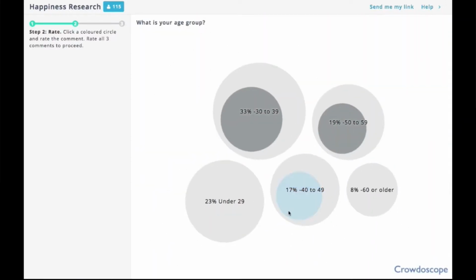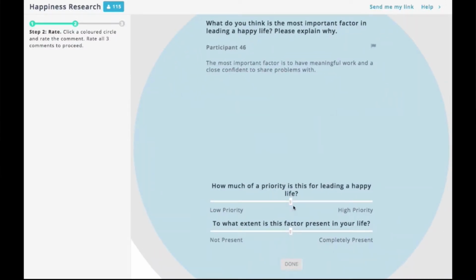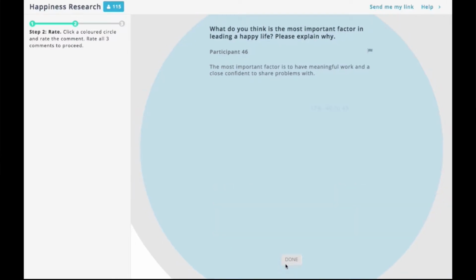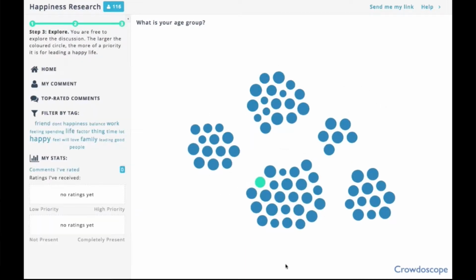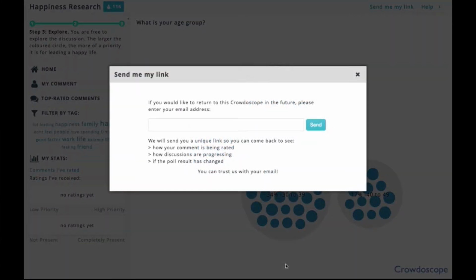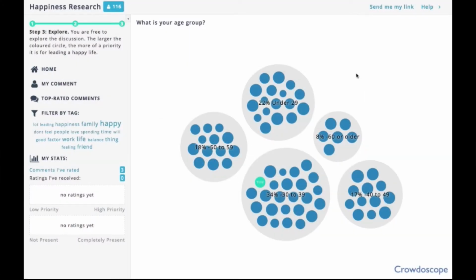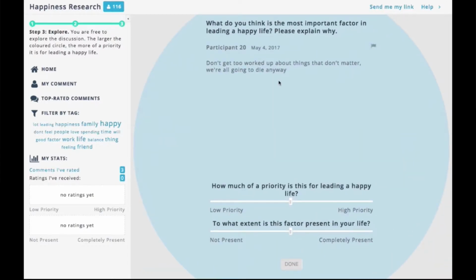Some of the evaluation criteria depend on what you're asking in terms of the discussion question, but how much do you agree with this? How much of a priority is this to address? How much does this match your experience? There's an infinite number of questions that you can ask. We're trying to be a bit more sophisticated than a simple like or an upvote button. That's done. We're now through to step 3, so you can put your email in if you're doing the generic link. That will send you a link so you can get back in again and see how people are rating your comment.